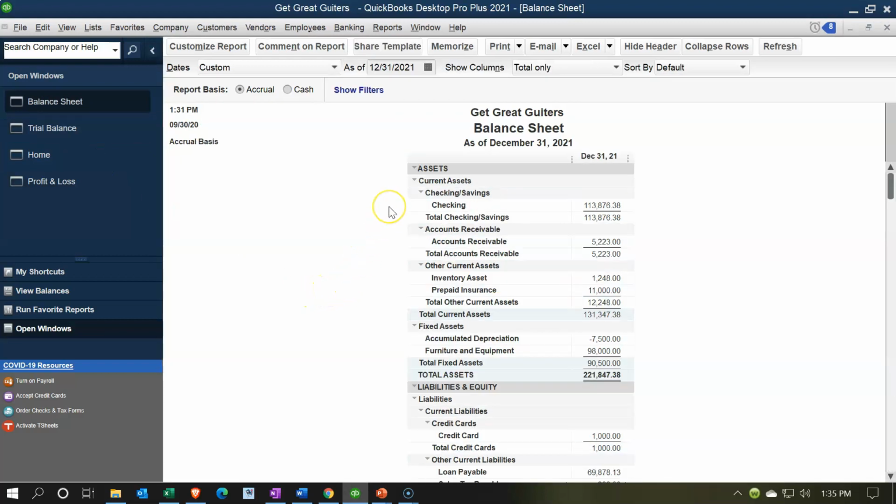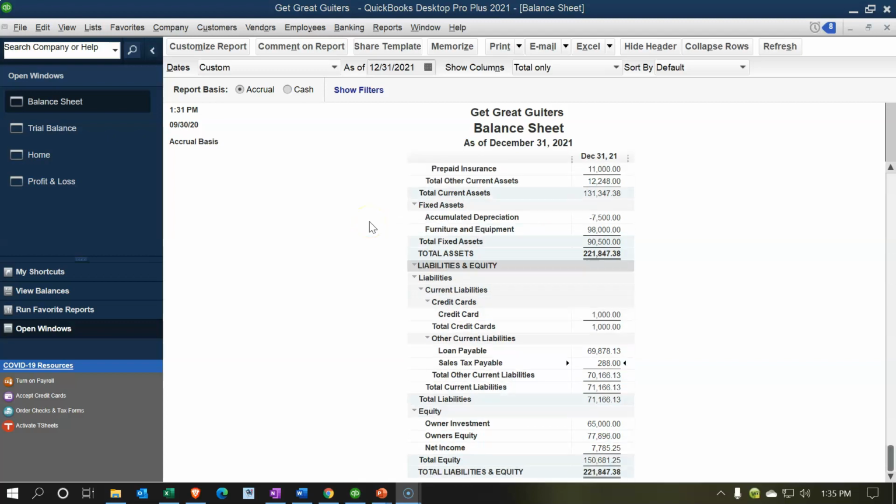So we've got the balance sheet here. If you're checking your numbers, you can check those out. And there's no effect on the income statement right now because all we did was pay off the liability. When was there an effect on the income statement? When we processed the payroll. So when we processed the payroll, we recorded the payroll expenses, and we recorded the payroll taxes, which were grouped together for QuickBooks, but could be separated. The payroll taxes would be only the employer portion of the payroll taxes.